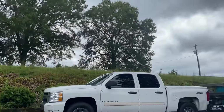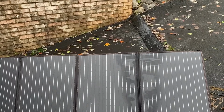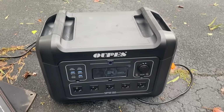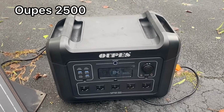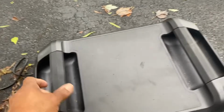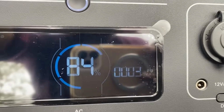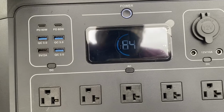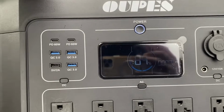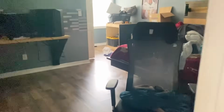So every now and then some sun will come out, so I put it here. This is my OUTAGES, not the Meg 2. I got the Meg 2 plugged up to the refrigerator. So this is charging, even though there's really not a lot of sun or barely any sun out here. But it's definitely a slow charge. You can't make it out because it's blinking and it's not pulling a lot. It's like pulling 3%.